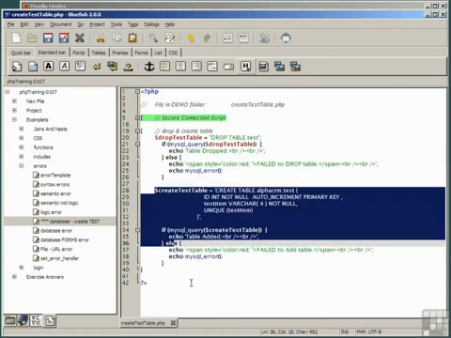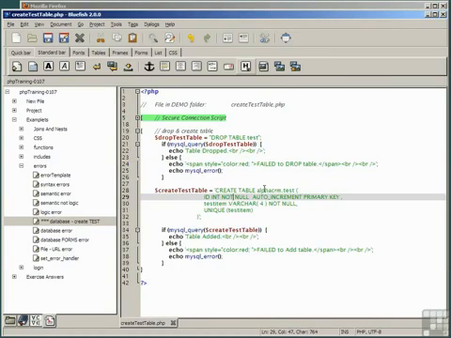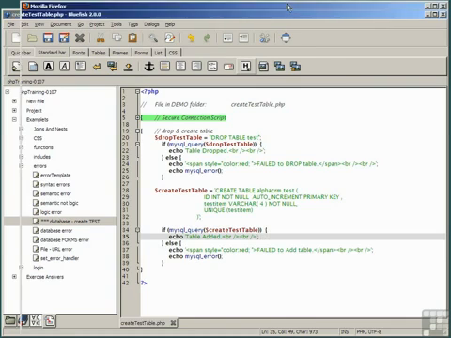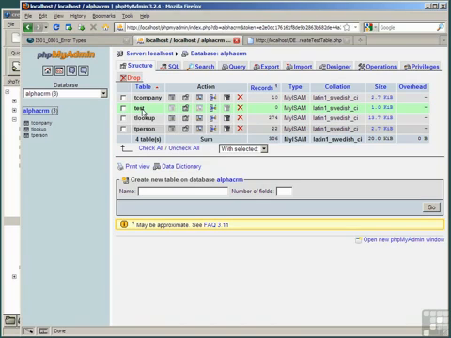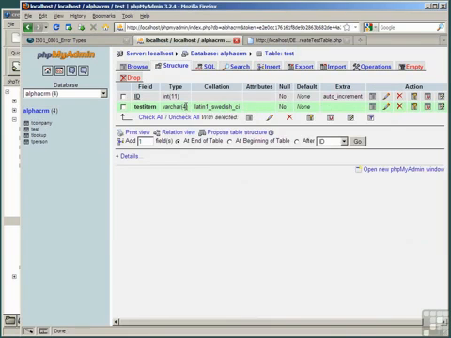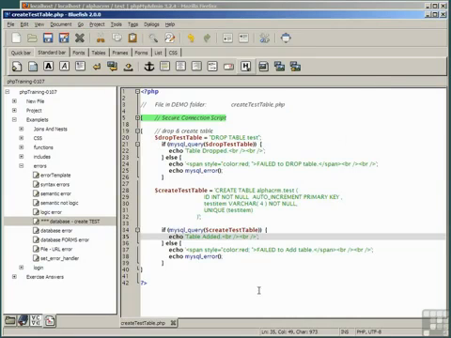That's the second part of the script. Create table test. We didn't execute failed to add table. We actually executed table added. So now in our database, we should be able to find, if we refresh Alpha CRM, a table test. And we see that we've added this table test with fields ID and test item.